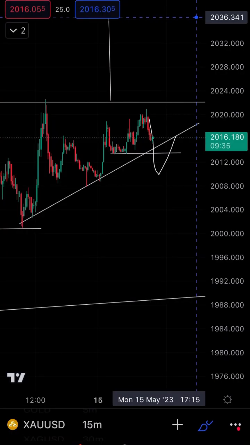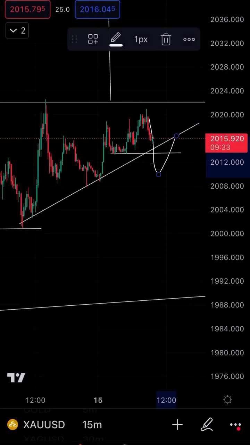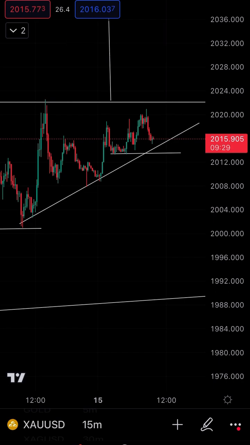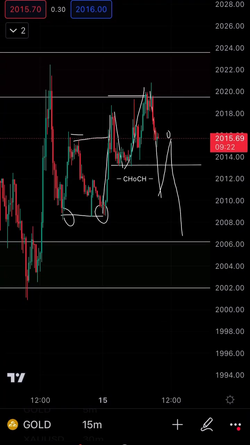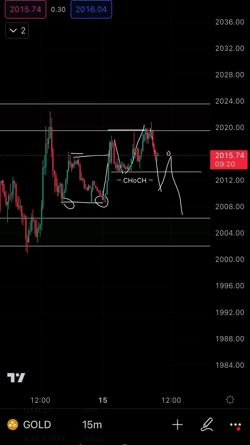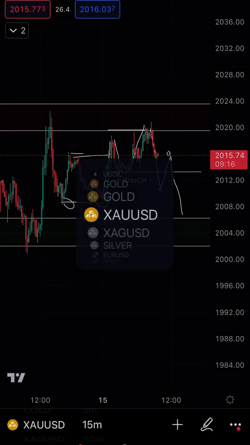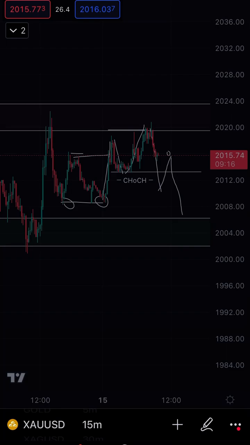So that's why I use my 15 minutes chart. You see me come to the 15 minutes chart, I use it to trend this market. So this is the difference between what you saw on my gold chart here. Is it here? Okay, same thing. You saw another way again I use to trend this market, the same thing you are seeing here right now. It's not the same thing.